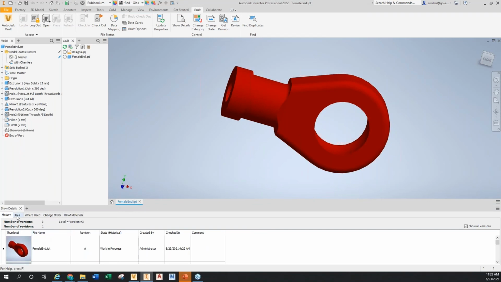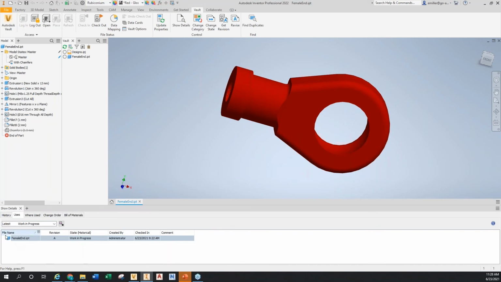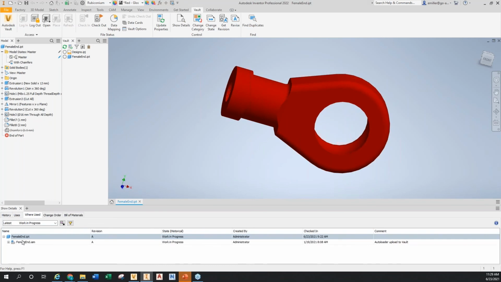Looks like there's 3 versions for this part. If this were an assembly, we'd be able to see the uses, any components underneath it, and the where used. In this case, I think this is one of the most helpful things. If you're working on a part in Inventor and you're trying to figure out, okay, if I change this, what else is it going to affect? We used to have to go back to Vault and do a where used on it from there. Now you can see that right here and see, okay, there are the assemblies. There's a couple different levels here, and just think of that in the Windows environment. Obviously if you're not using Vault, you don't have access to this, as far as the where used.